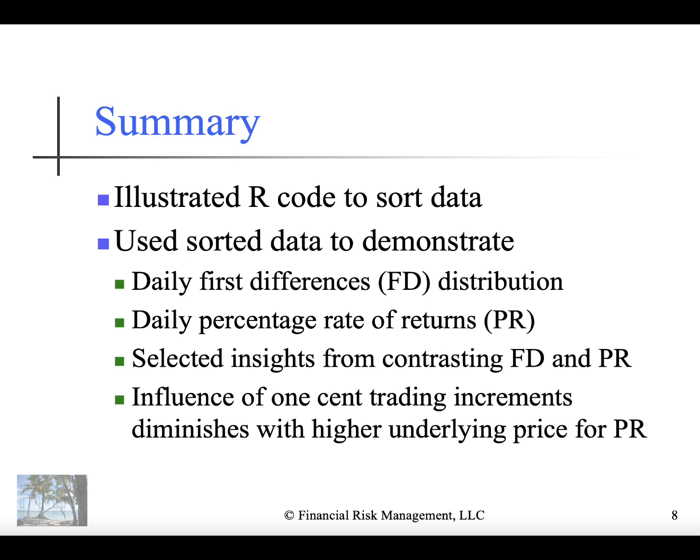So in summary, we simply began working with sorting data. We demonstrated the difference between first differences and percentage rates of return. And we looked at some selected insights, primarily the influence of 1 cent trading. We turn now to look at some of the R code related to this module.